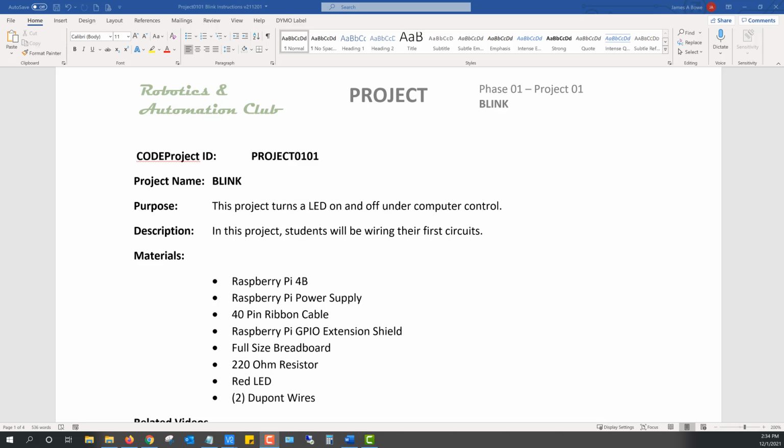So to start with, I've opened up the project instructions for project 0101. And again, the name of our project is Blink. This project is used to turn an LED on and off via computer control. And it is your very first wiring project.